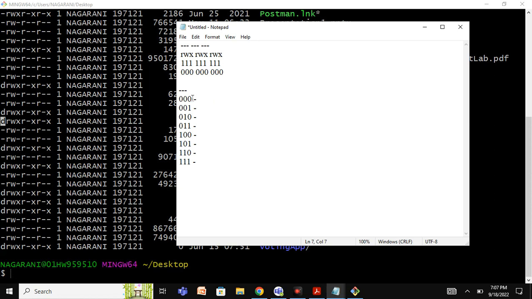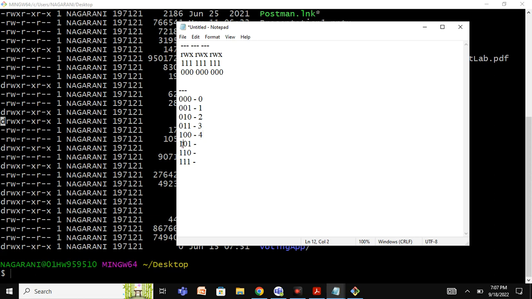Now let us try to translate them here. For 0 0 1, it is at the 2 power 0 position, so it is 1. For 0 1 1, 2 power 1 is 2, and 2 power 1 and 2 power 0 are both set, so which is 3. For 1 0 1, 2 power 0 is set, 2 power 1 is not set, 2 power 2 is set, and 2 power 2 is 4.